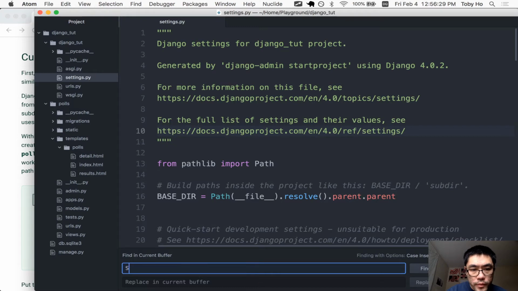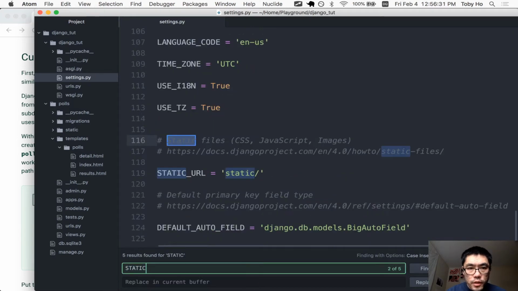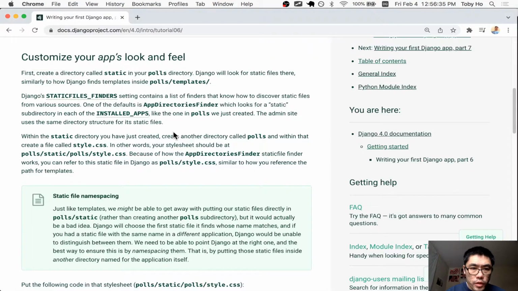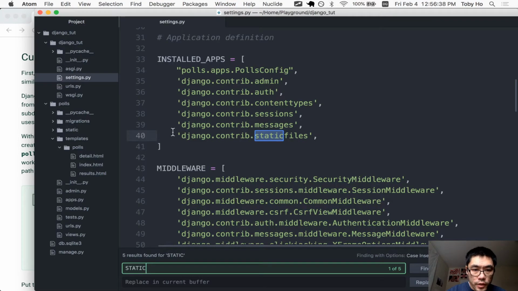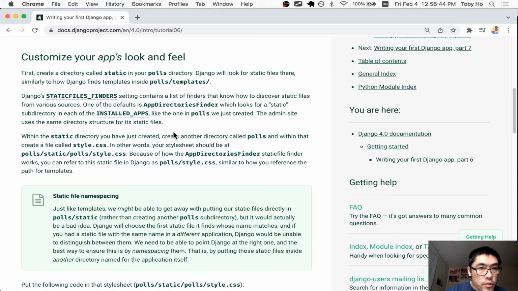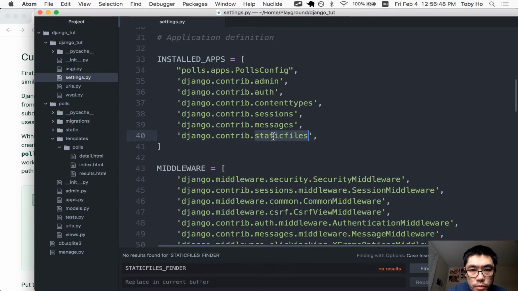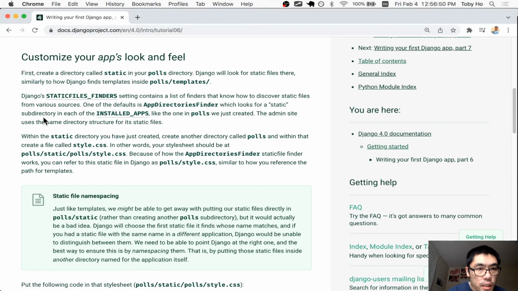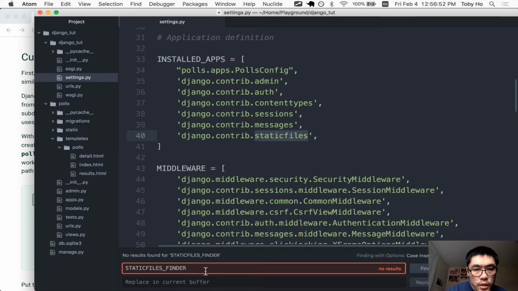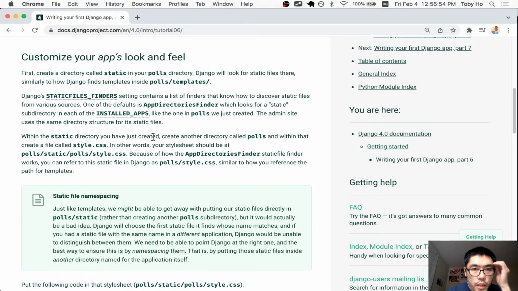Let me find that. Where is this static files finders? I don't see it. It may not be defined, this static files finders. Maybe we can define it.